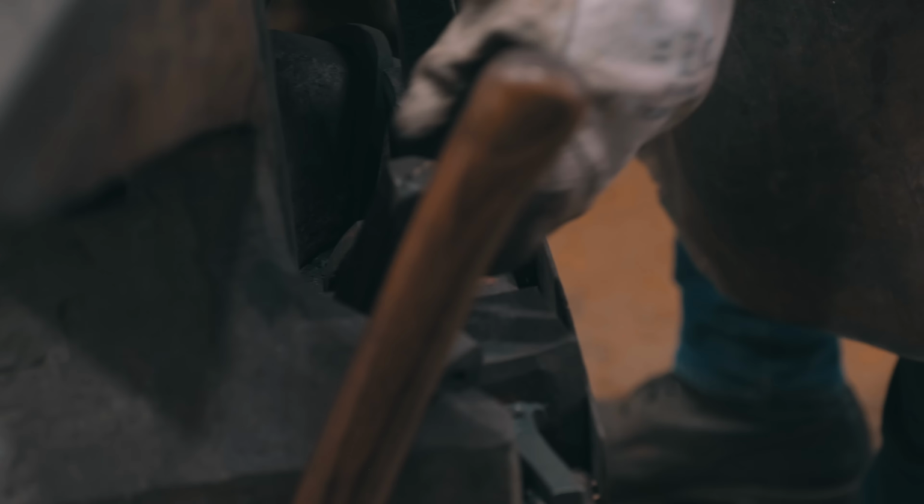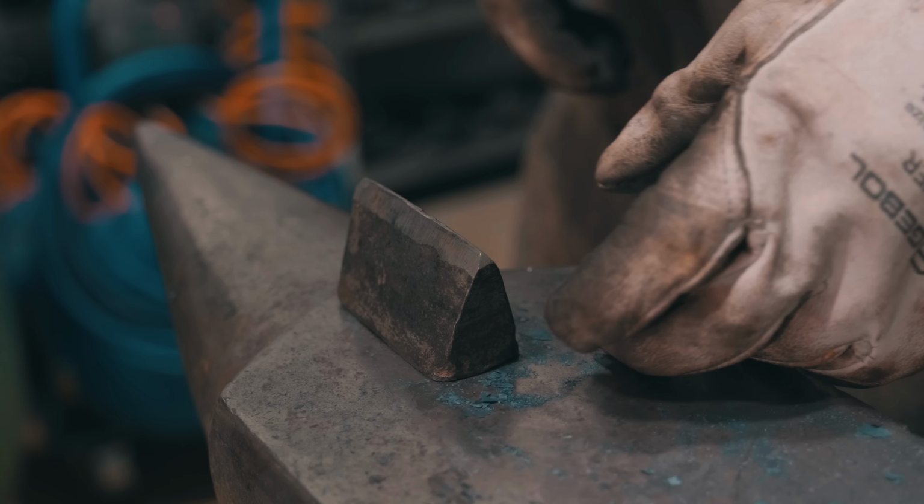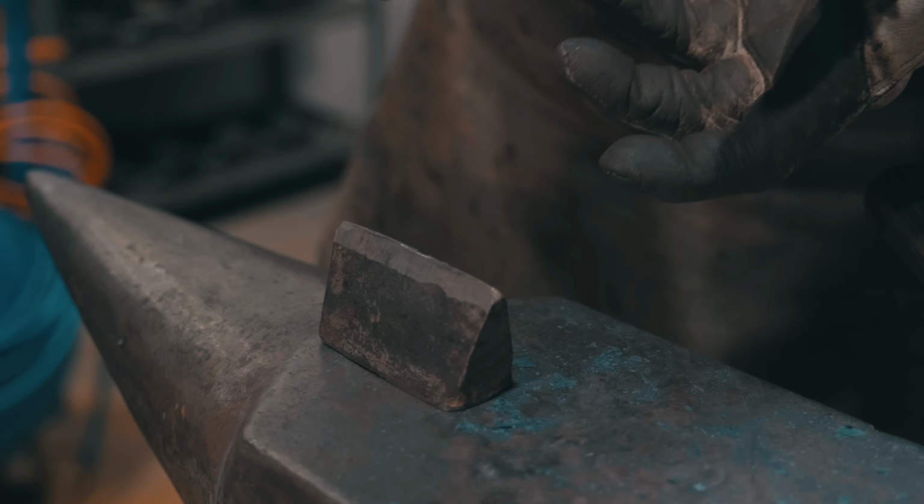Yeah, usually that's used to cut hot steel. I'm just using it to adjust the position of the handle with the edge.